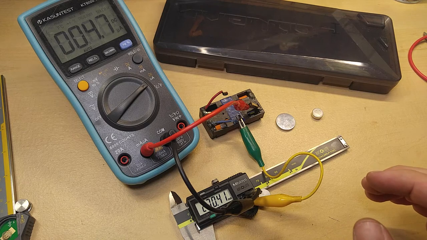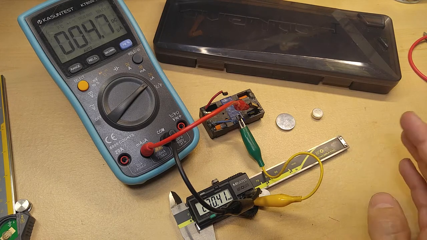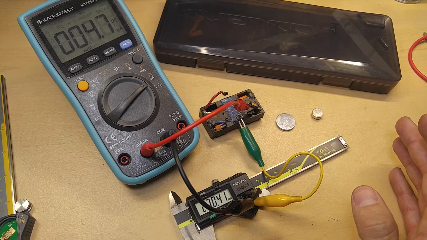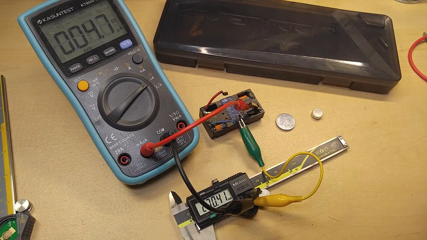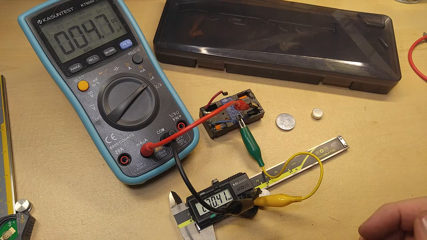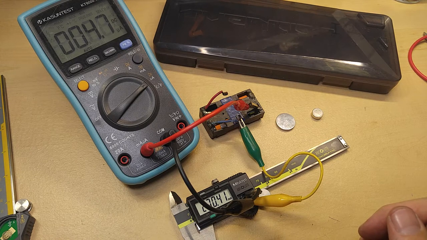With the caliper on we are drawing 4.7 microamps of power. That is very little, very respectable and one of the reasons the Mitutoyo battery lasts so long. Multiply that 4.7 times the 1.5 volts of the battery and we're only getting like 6.5 microwatts of power while on.